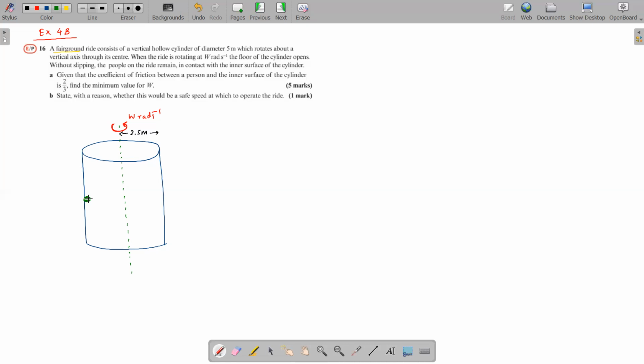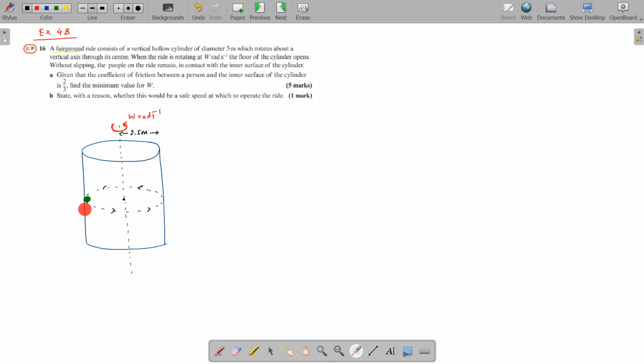So this is the person. The floor is now open, which means it's basically in air. But just because it's spinning, the forces of the circular motion are keeping him over here. This person is rotating in a circular motion. This is how the rotation looks. The cylinder is rotating, so this person is rotating on this circle. His center is here. For this person, the center of the circular motion is over here, because he is going in a circle like this. As the wall of the cylinder rotates, he is also moving with the wall.